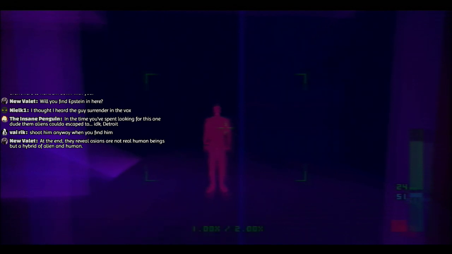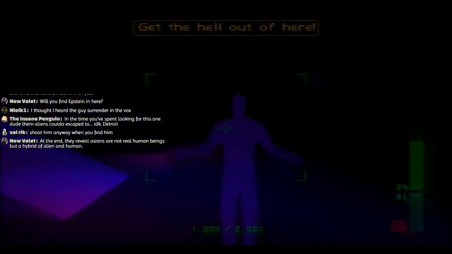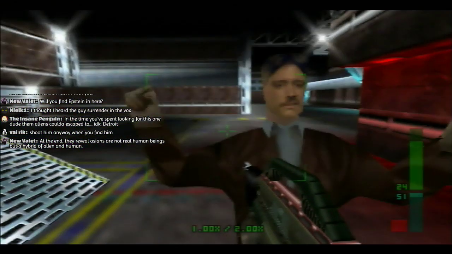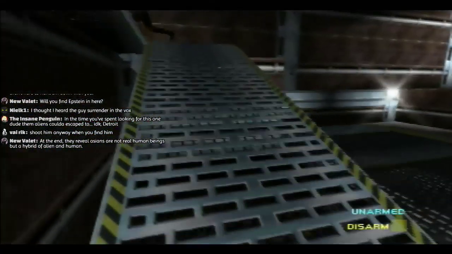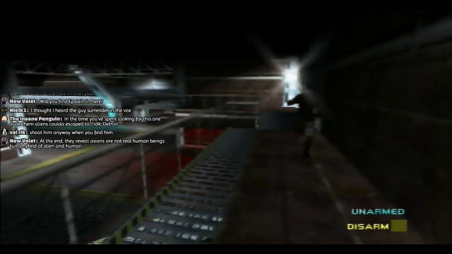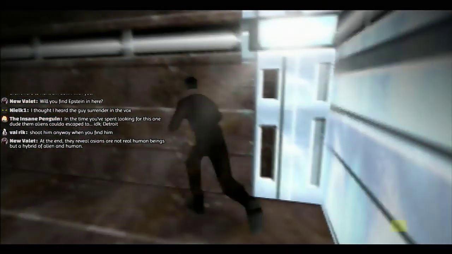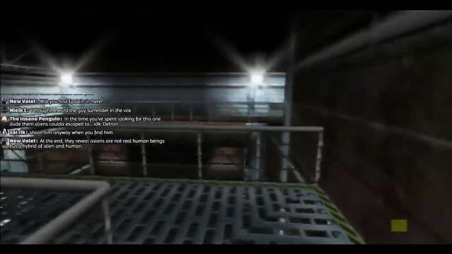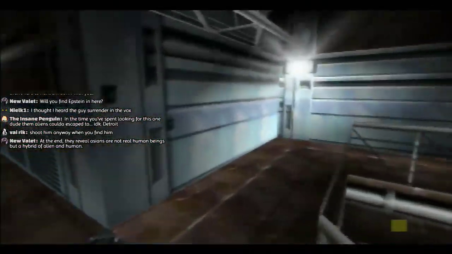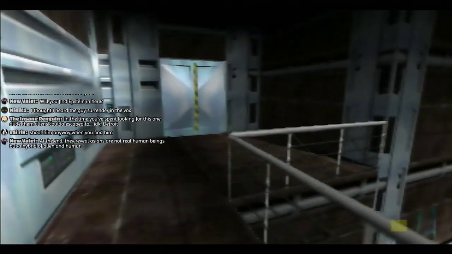Trying to remember what actually triggers him. There it is. Get the hell out of here! I actually think it's trying to open the door. Oh, okay. Got him. Time to take a nice leisurely stroll towards the experimental weapons section.